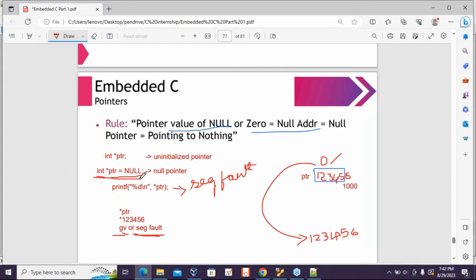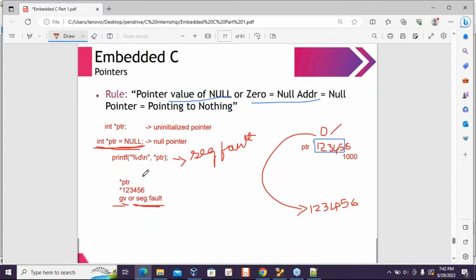Now ptr is an integer pointer which is pointing to address 0, and dereferencing address 0 will always give you a segmentation fault. So that gives you a fixed result. Any uninitialized pointer cannot be left as it is. Have a habit of initializing it to null whenever you are not sure what address you want to store inside the pointer variable.